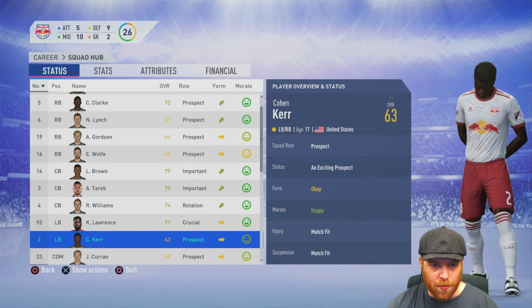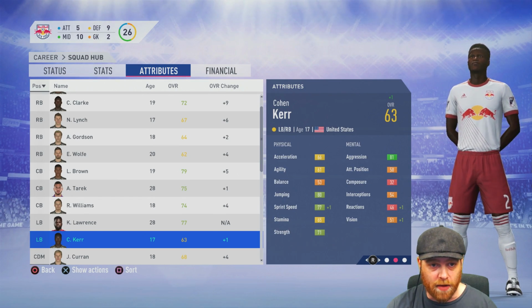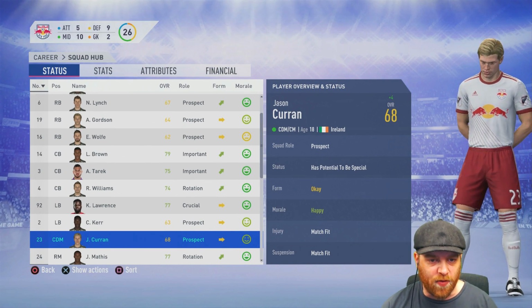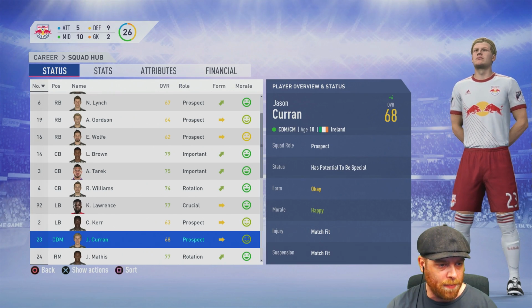Cohen Kerr, an exciting prospect's just come in, 63 up 1. What's he got? 3-star at a high defensive work rate. There we go. We've got ourselves a left back coming through the system. Jason Curran, 68 up 4. We'll look to move him on possibly, unless we need him for this Red Bull team.